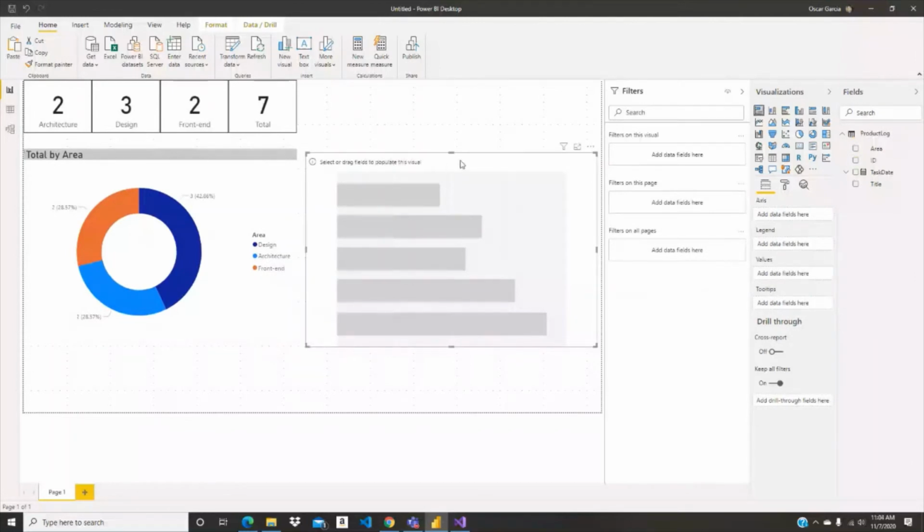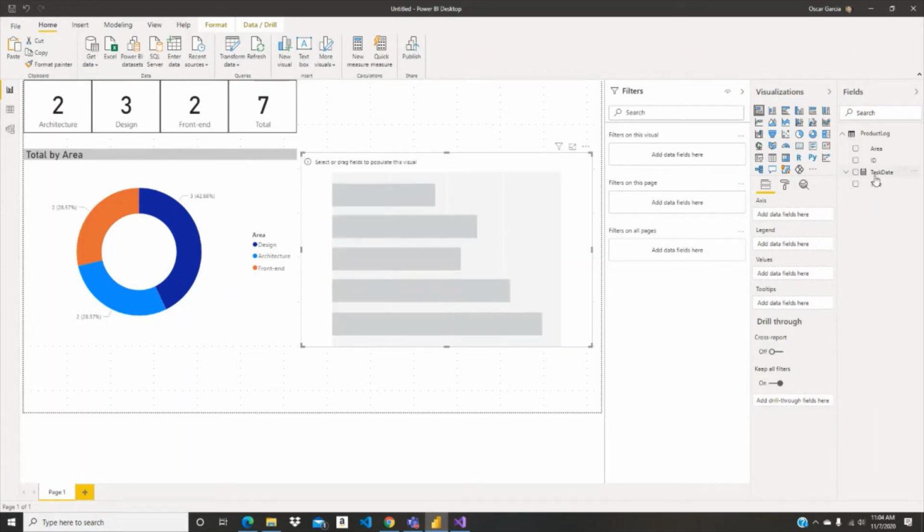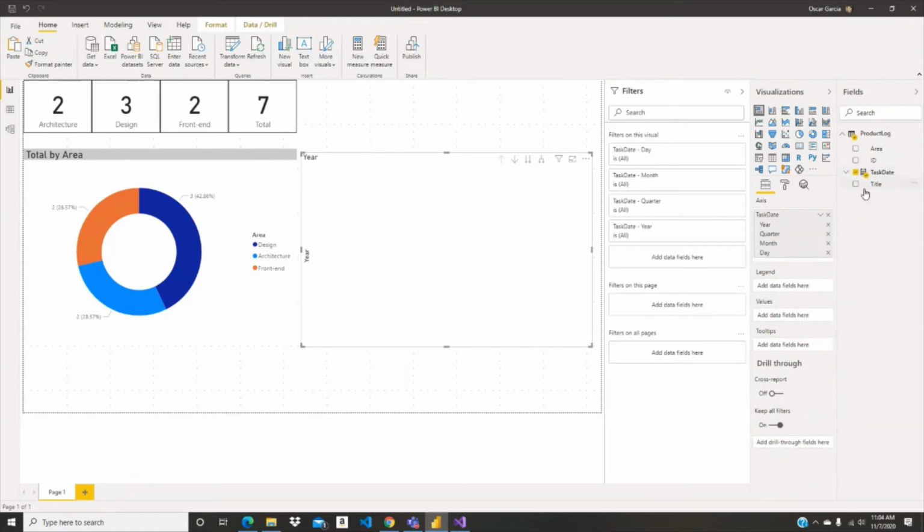And what we want to be able to do here is see how many tasks are allocated, perhaps by day, right? So the way to do that is we can now say, I want my axis to be task day, because we want this by day, right?